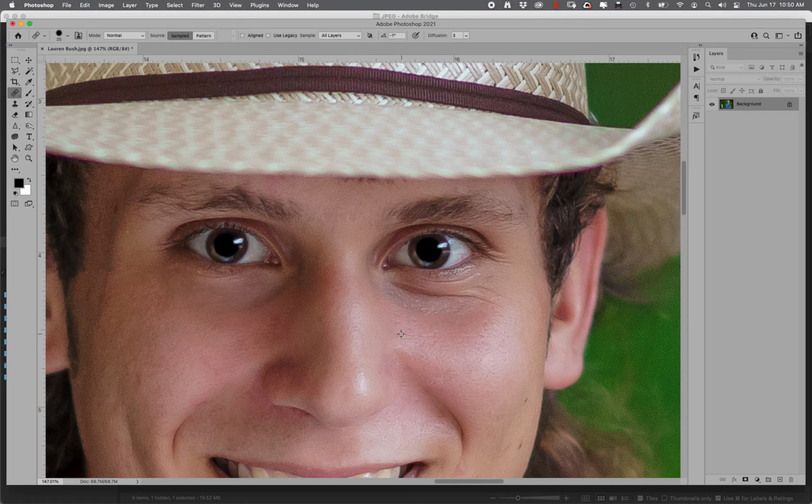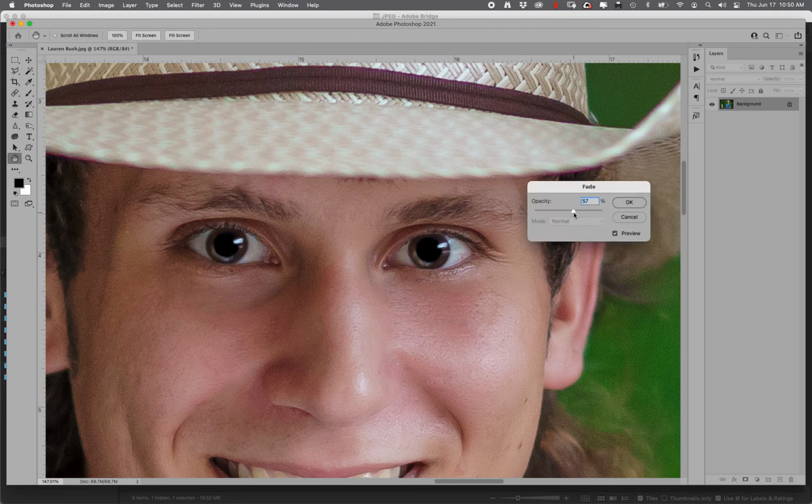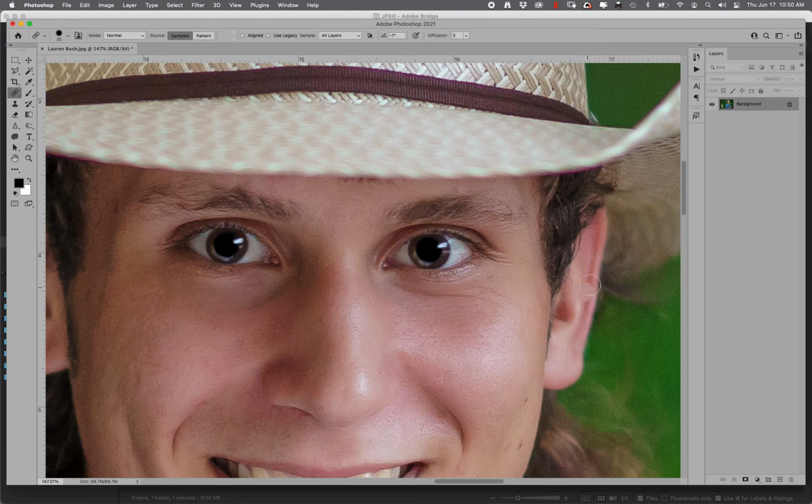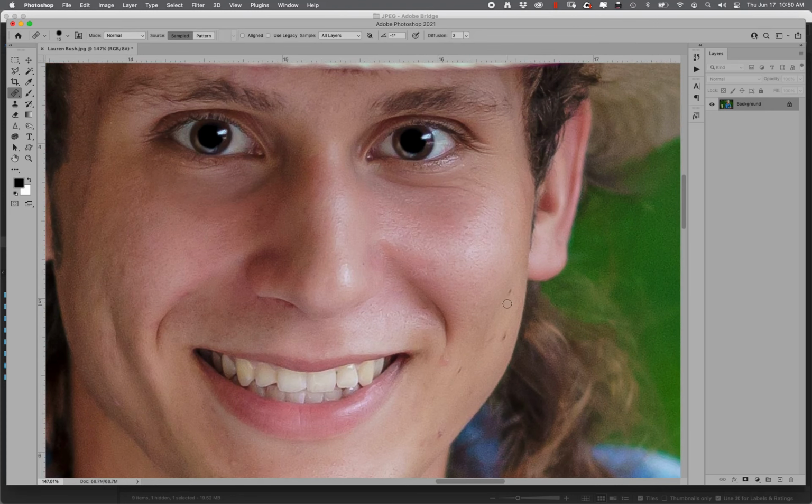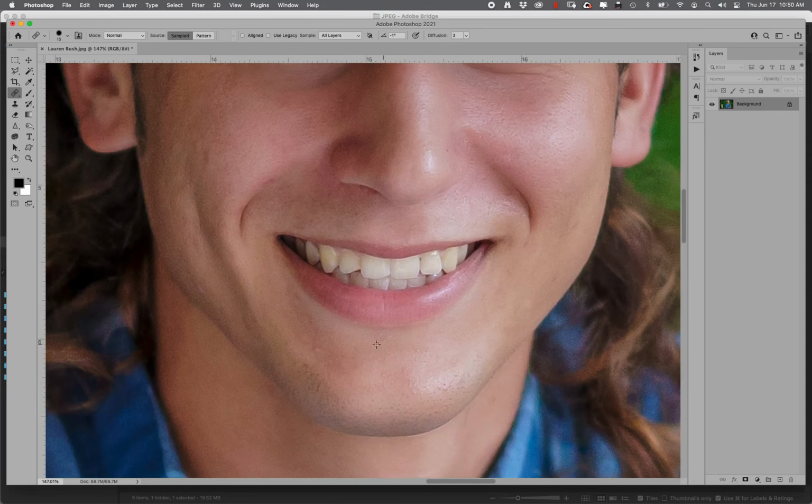So that the line is still there, it's only 50% as bright as it was before. So I'm going to do the same thing on this side of the eye. One swipe, I'm going to get rid of all of this. And then Shift, Command or Control F, and it brings up Fade. And I'm going to put 50% back. And so now it's there, but it's just not so bright as it was before. All right, since I don't know whether he likes those, since I did not have that conversation with him, and I don't like them, I'm going to go ahead and take them off. So I'm going to get rid of all his little bumps in his skin, little redness around his nose.